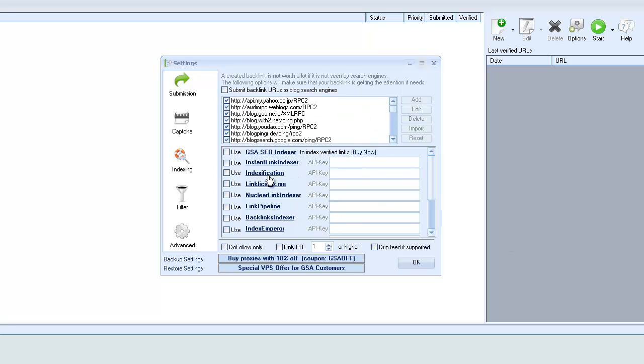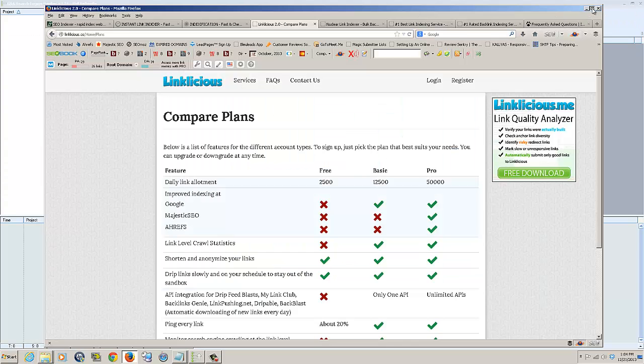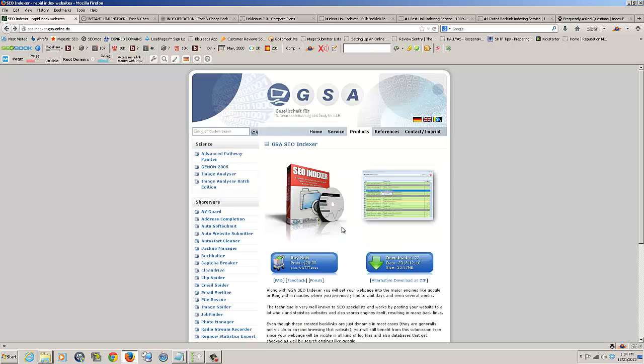The indexing services that work with GSA Search Engine Ranker are here. Again, there's the GSA SEO indexer that comes from GSA, which is a desktop piece of software. These are indexing services. They work through an API key, which automatically sends the links over from GSA to them, and they provide their service. And each one is pretty specialized in what they provide. So I figure we'd spend a minute going through that information. Those are actual links in there in GSA to their website, so I just open them up and I have them here all in a row.